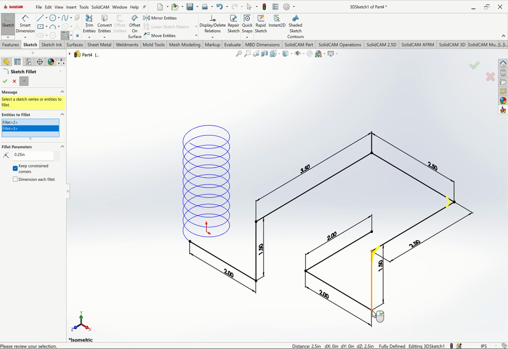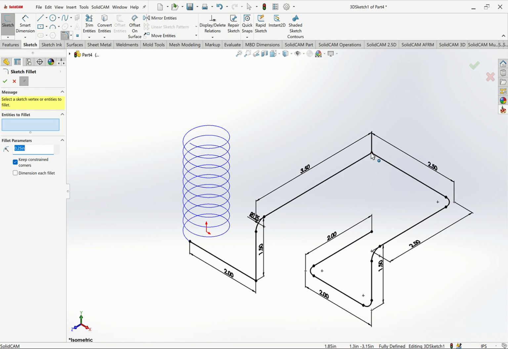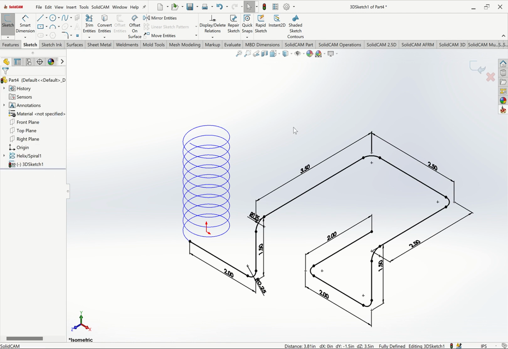And here. Okay. Let me check also here. Okay, 0.25. So we have this. This has jumped to 0.25, this part. Even this part has jumped. So we have the fillet.